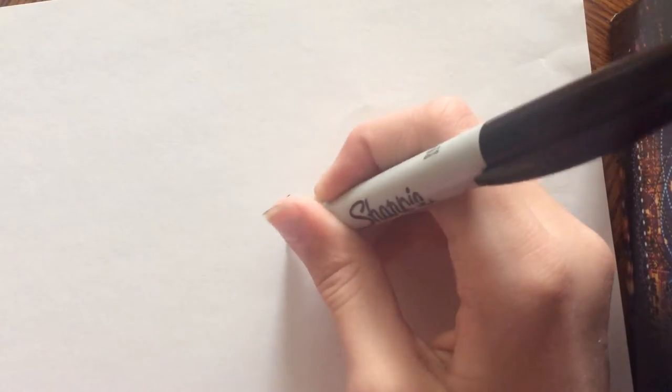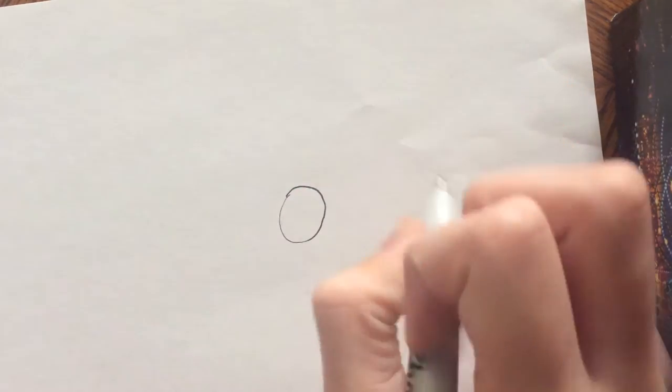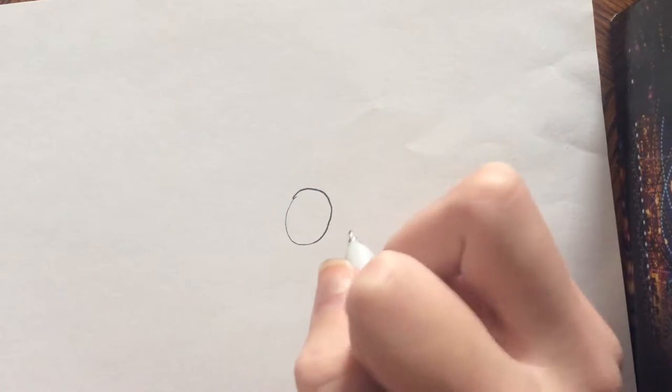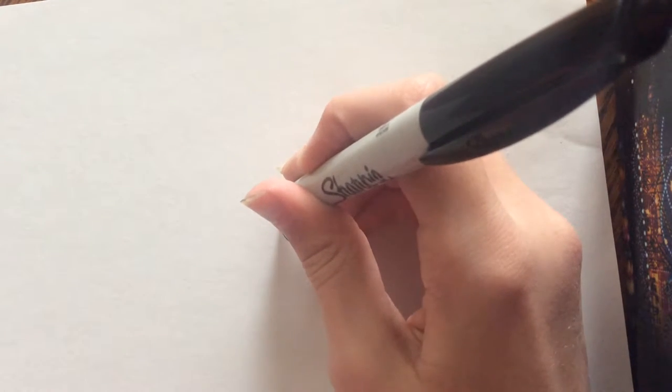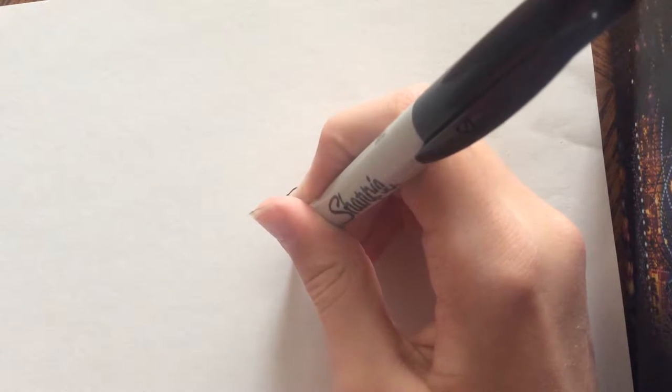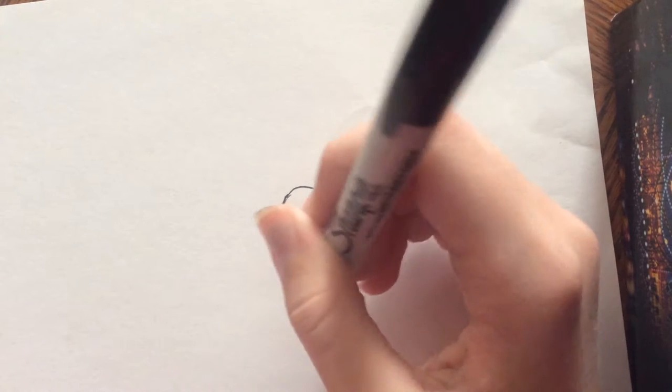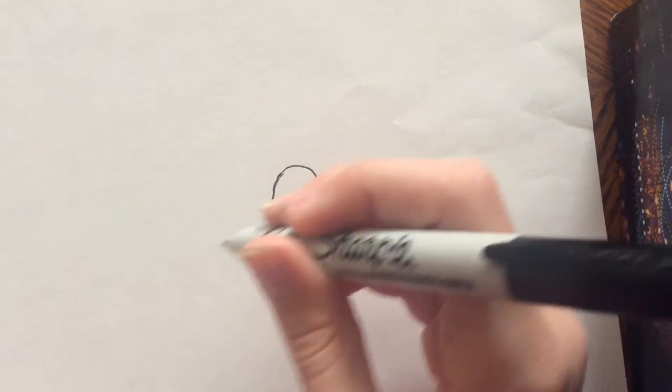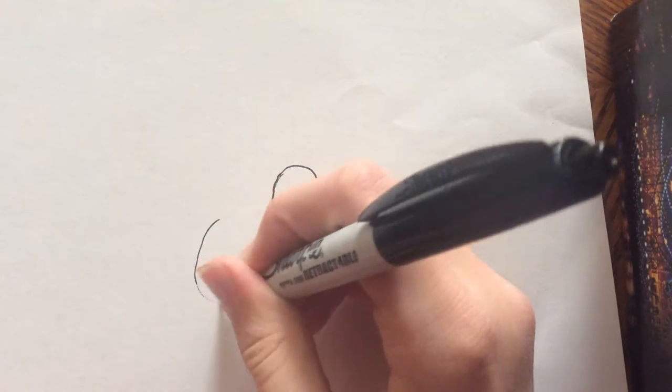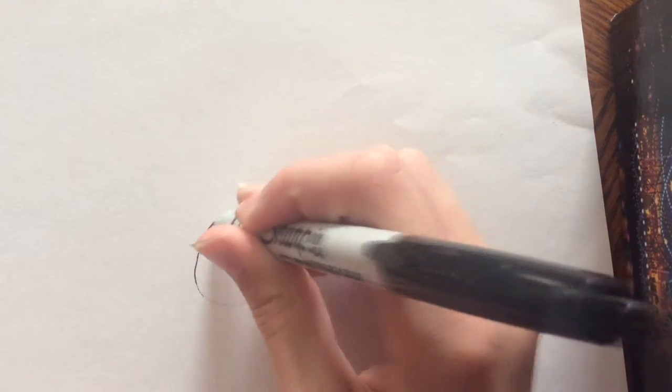is draw a circle. It doesn't have to be perfect, but don't make it too big - medium, I guess. And if you're using a pencil and you want to erase the guidelines afterwards, do it lightly. Then you want to do a bigger circle right about here.